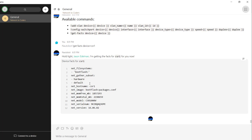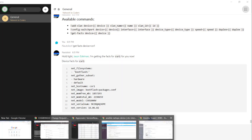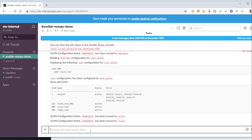Okay, so and ServiceNow. Right, so we have those 4 mechanisms to really consume the same exact playbook or drive the same workflow. We've also communicated with the network in terms of deploying a configuration change using ServiceNow. We've done that through, again, these other mechanisms, but really importantly, also collected data. So you don't always have to be configuring devices through these interfaces, be it ServiceNow or chat. We can also, again, collect data like we're getting facts here. And really neat is what we also showed within Slack with these slash commands as an example.